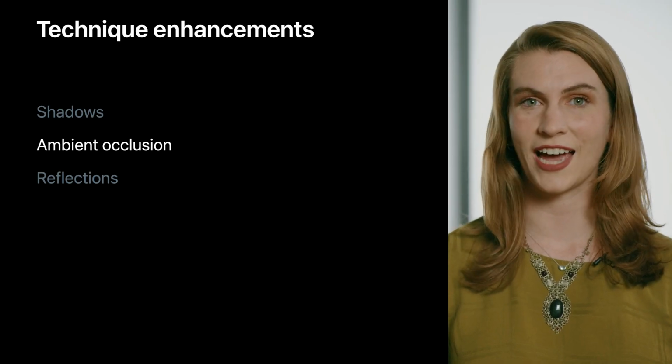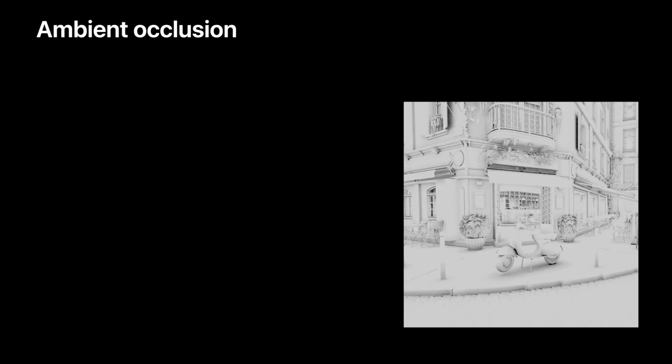Next, let's take a look at ambient occlusion. Conceptually, a point surrounded by geometry is less likely to receive a large amount of ambient light. Ambient occlusion consists in muting the ambient light received at a point based on how busy its neighborhood is, which naturally darkens crevices, giving the final image more depth.